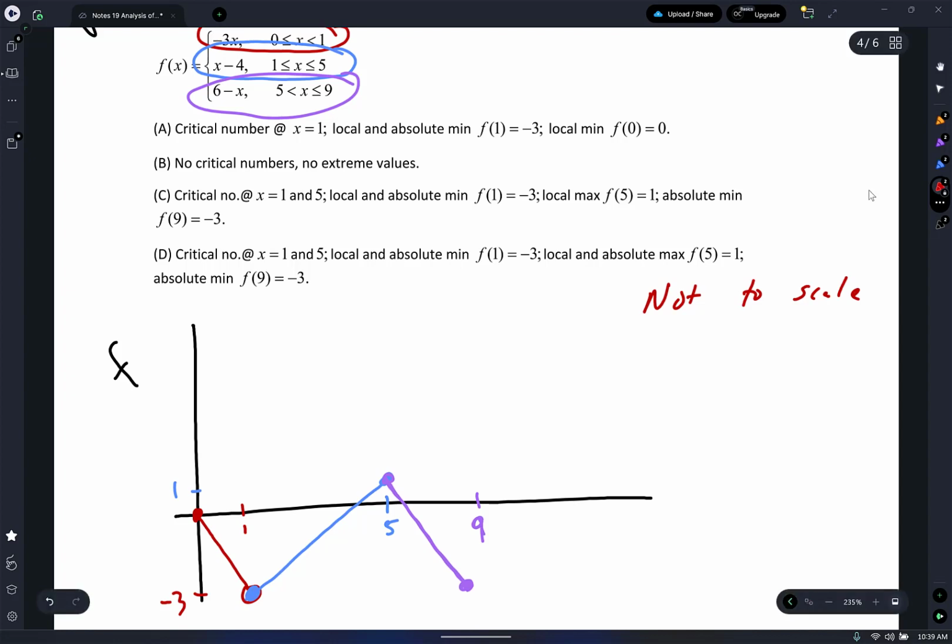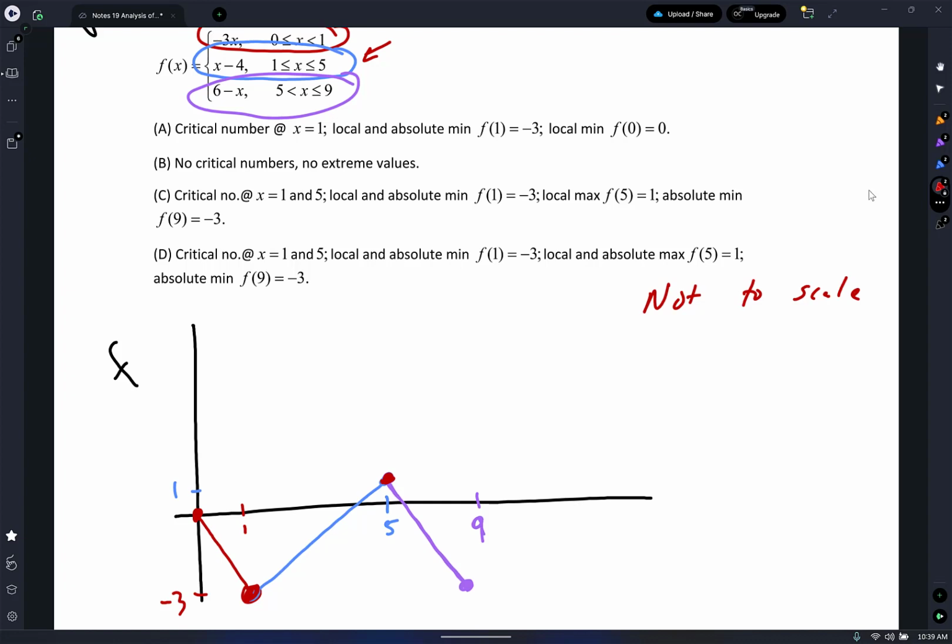Yeah, it's closed. It's closed because it's closed on the sky blue one. And it just so happens that the y values are the same between 0 and 1 and between 1 and 5. And then the y values are the same again between 5 and 9, the expressions. Cool or not cool?